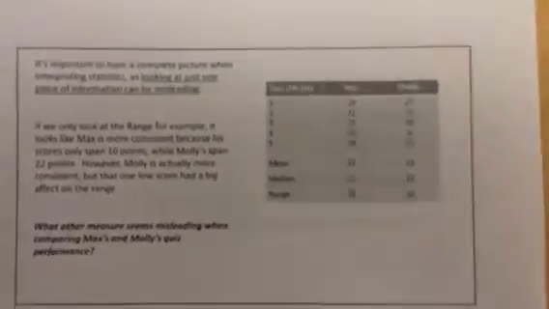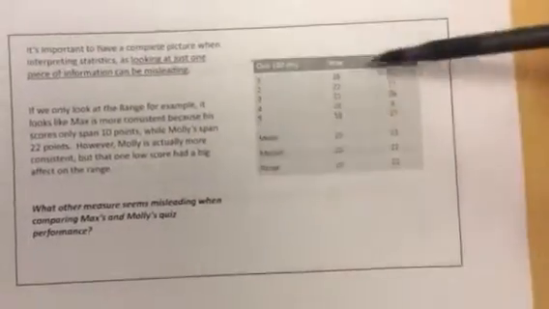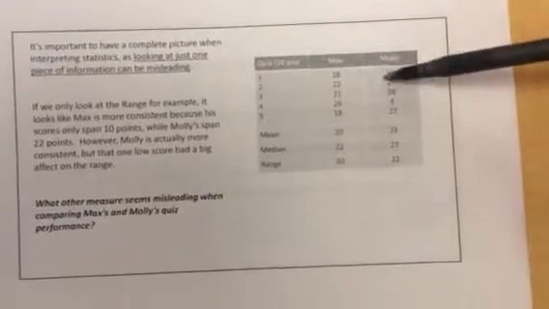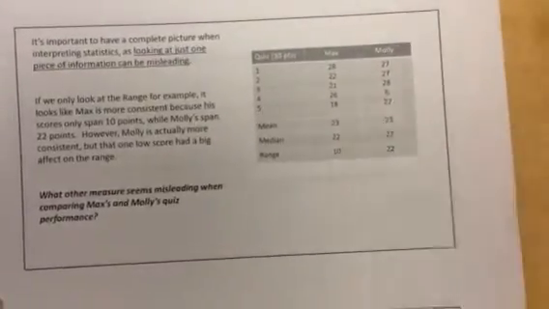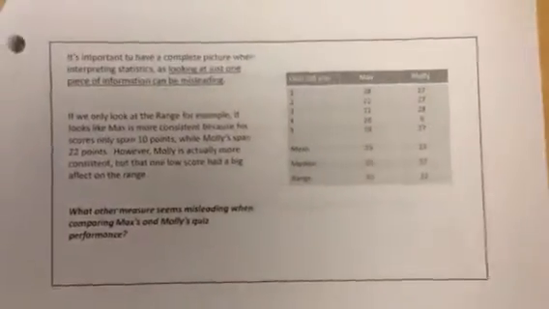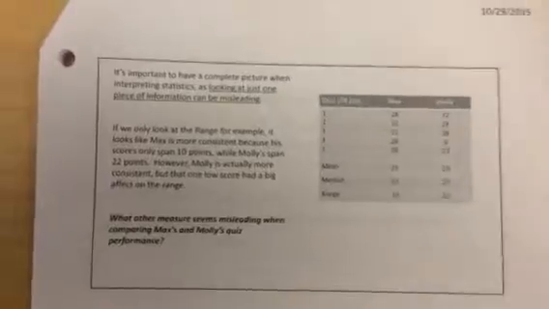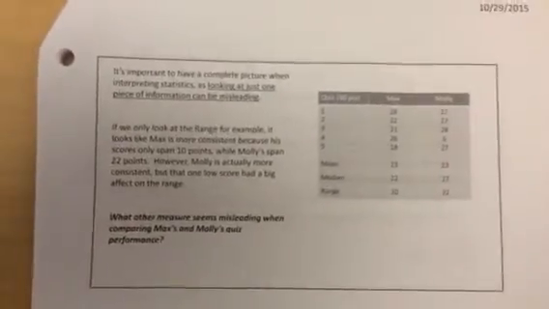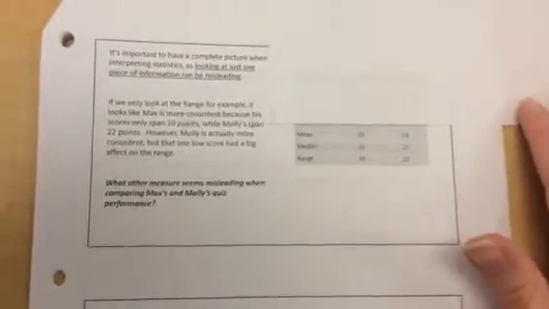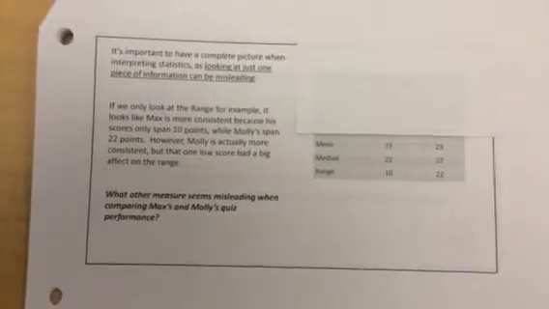Right. And this is just a page I put in here to note. I have 5 quizzes and 2 students, and it shows their scores on each of the quizzes, right? And I just want to show you why we need so many different measures of data in statistics, because sometimes data can be misleading on its own. All right, so I just wanted to get across the point that just looking at one piece of information can be misleading. It might not give us the whole picture. That's why we have so many different ways to look at it.